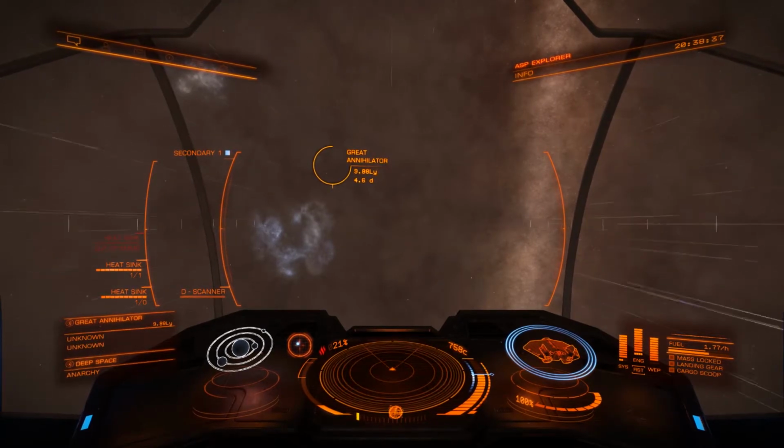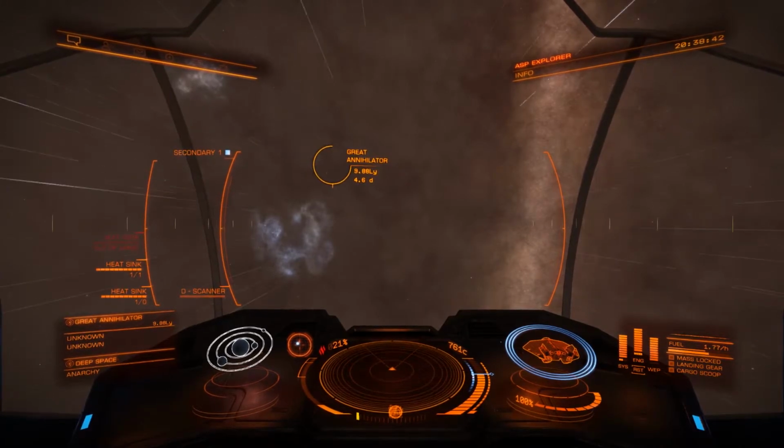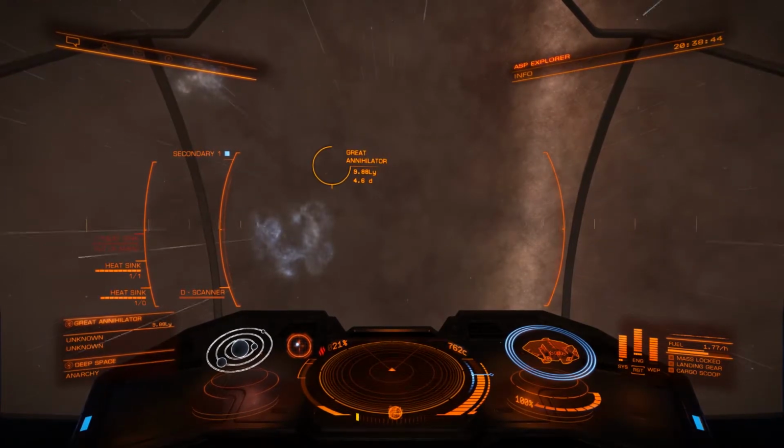Sometimes it's there straight away. Sometimes it takes a little bit longer. But on this particular neutron star, I just never saw one. So I obviously must have touched it or gone into it or something.